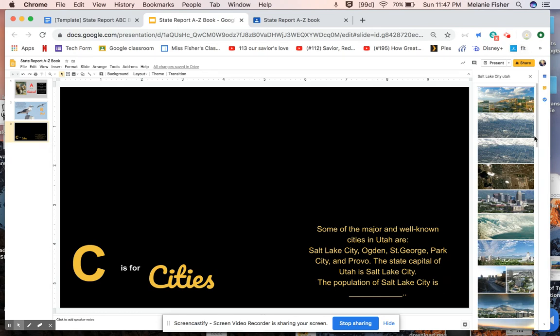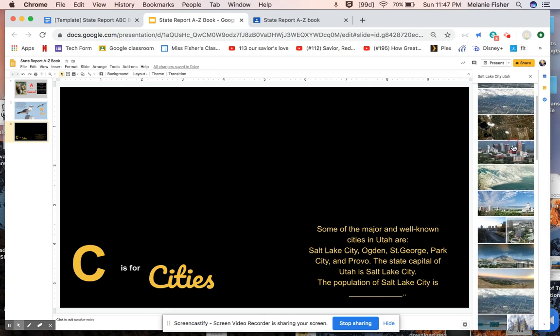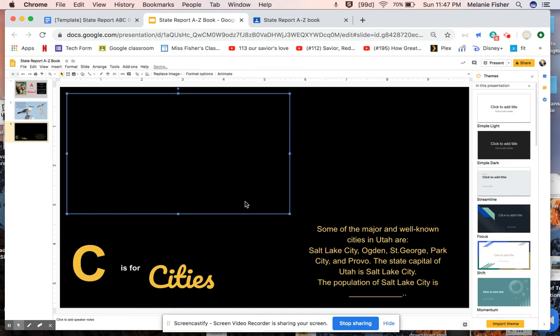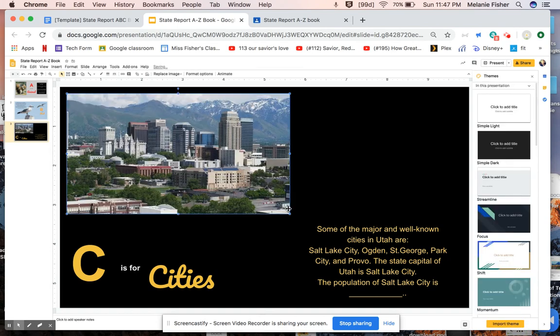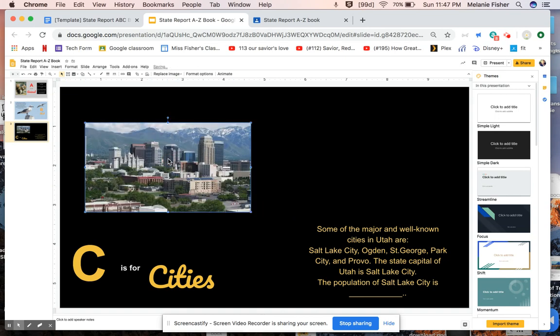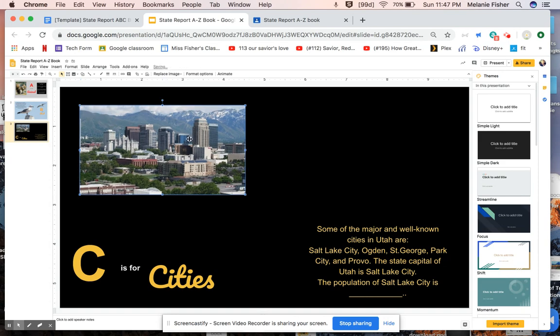And I have a couple different options, right? Again, I'm looking for that city picture. I liked that one. So I click it, I push insert, and it made it pretty big, which is pretty cool. But maybe I want to resize it. So I just shrink the size. I can move the box around. It's pretty cool. Here are some other elements you can add to pictures.